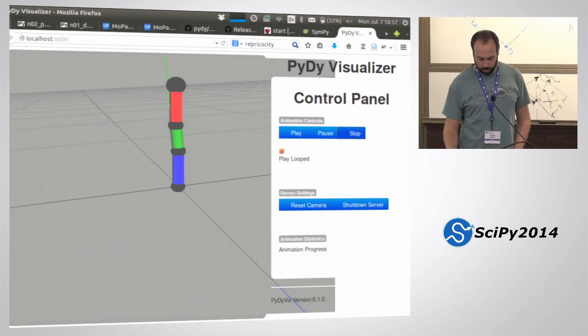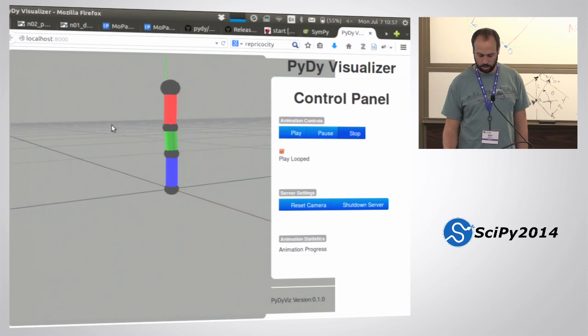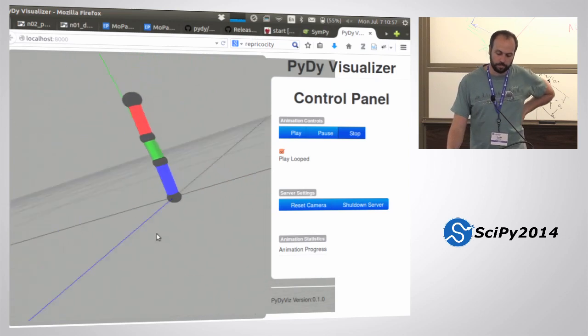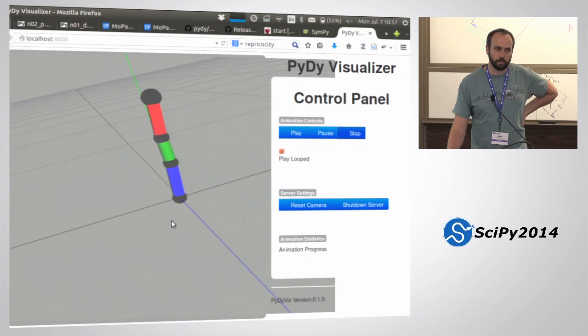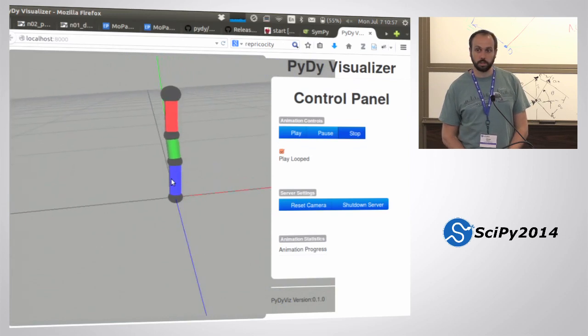For zooming, I just used my mouse wheel, or you can use two fingers on your trackpad, and then you can click and hold to rotate it. I'm using my left mouse button to pan. I guess we probably don't have great documentation on that, but it's using the three.js rendering, and it's using some standard trackball motion controls to interact with the scene. But yeah, good question, which I should have already repeated.